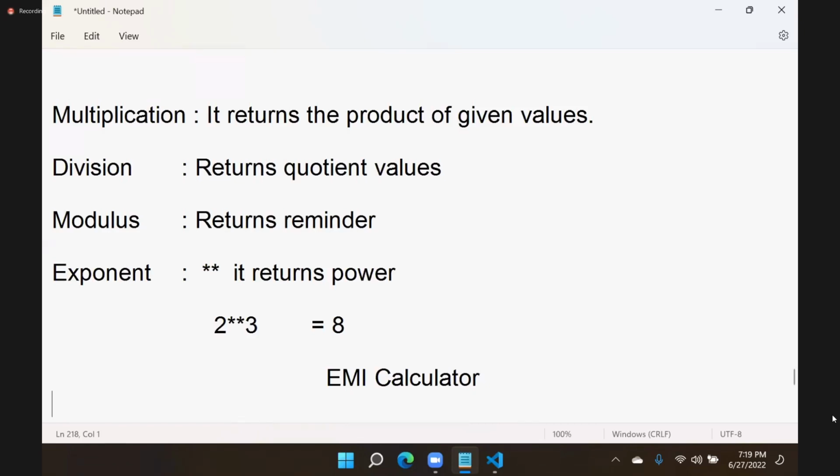In tomorrow's session, we will design the HDFC EMI calculator. We will see how to design it with functionality. We have already done the design in Bootstrap, HTML and CSS. Now we will implement the functionality so that we can do the calculations and return the result for the client. That we will see tomorrow.